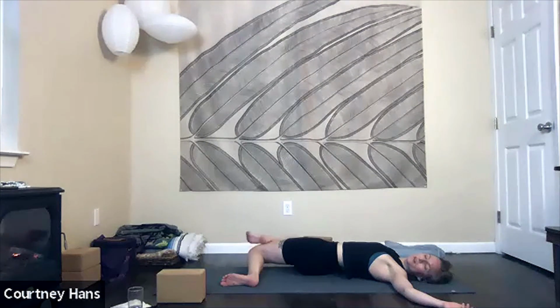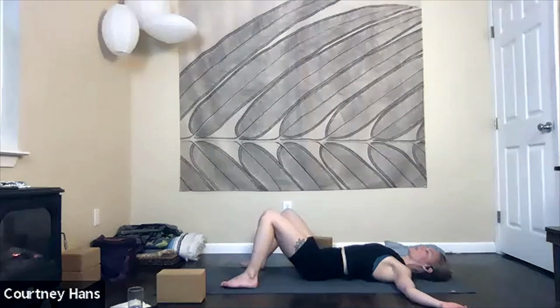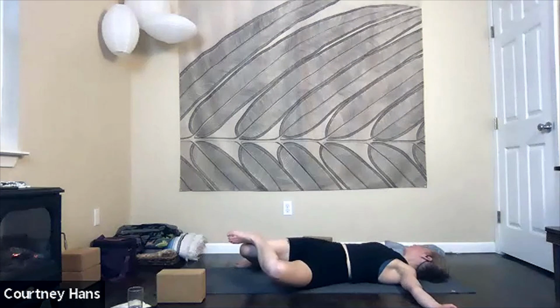If you took that hook with your ankle, unhook it. On an exhale, take both knees up towards center and then drop both knees over to the left. Same option: left ankle crossing over the right thigh, if you'd like. And also, you can send your gaze over to the right, either with a soft gaze or with closed eyelids.